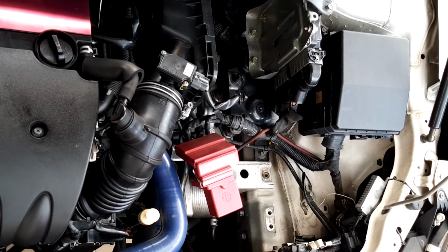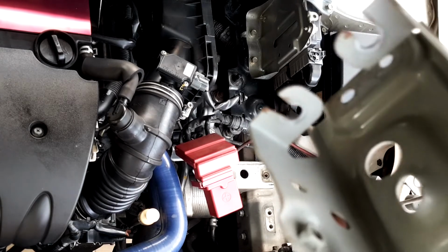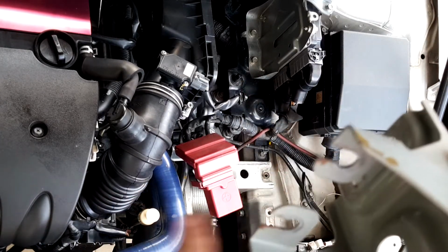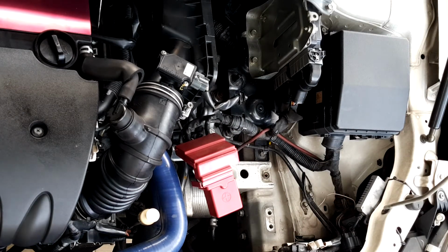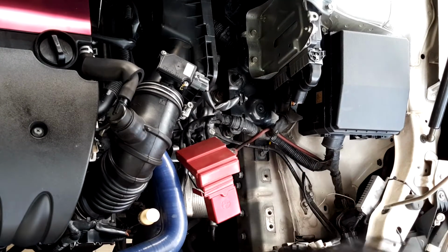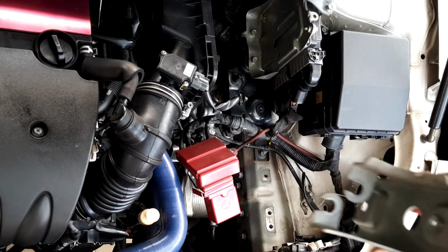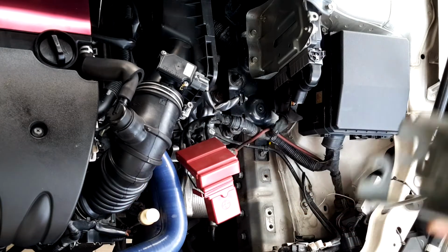Normally it would have been very, very torturous and suffocating to remove this unit because you have to unbolt it all the way. Fortunately for me, the last time I changed it, I modified this a bit. So I just need to loosen it and I can just take it out. Simple as that. Just cut, unbolt, loosen, slot out. All's good.